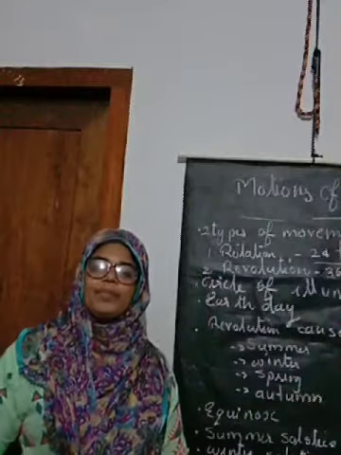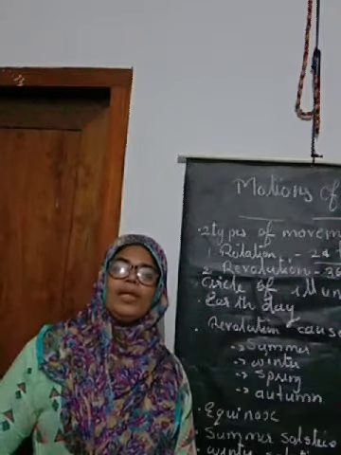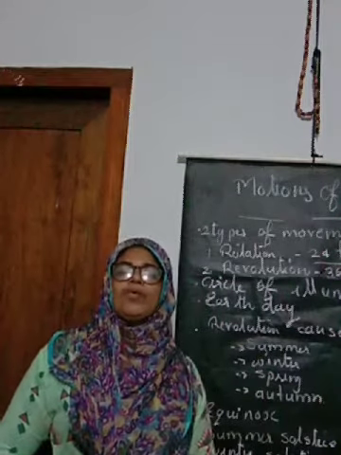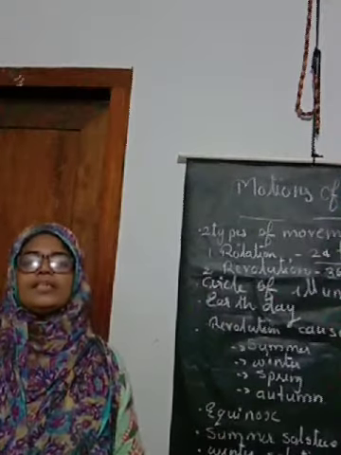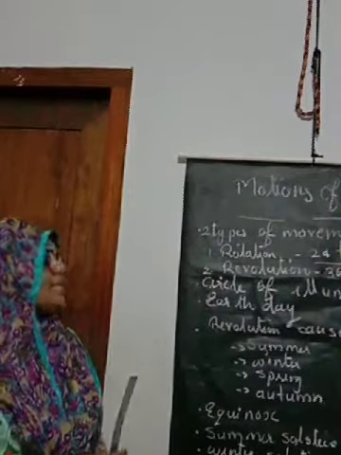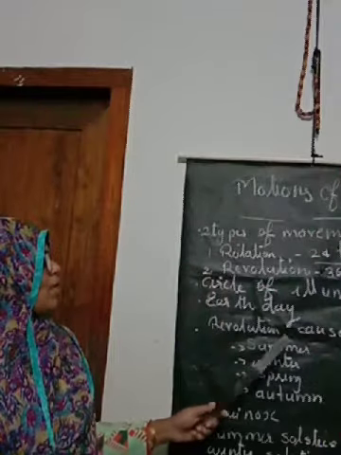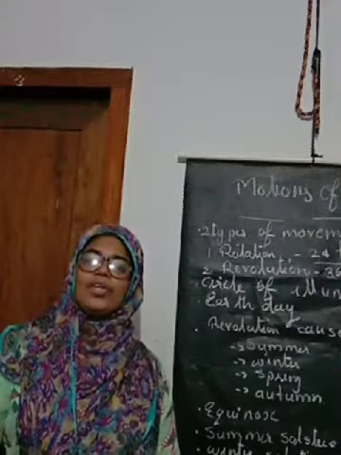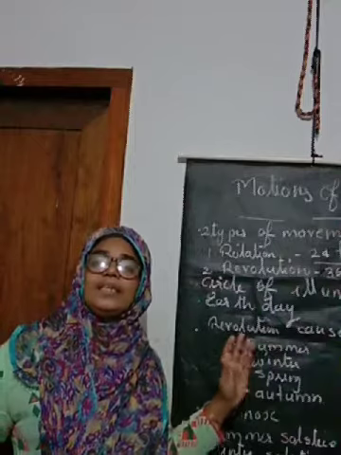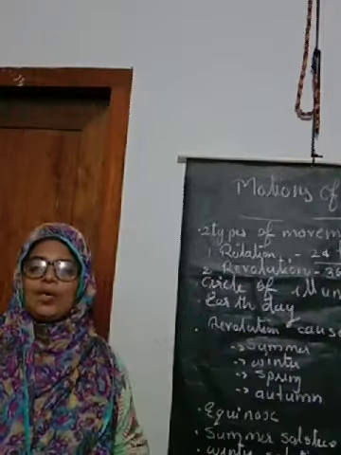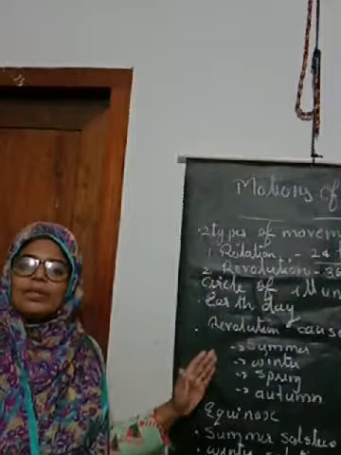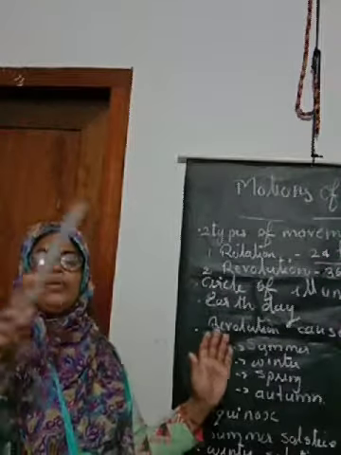366 days will be there. So normally, apart from the leap year, all other 3 years there will be 365 days, and in the leap year 366 days will be there. Okay. That is revolution. And what is the result of revolution? We have already noted the result of rotation. As a result of rotation, day and night are occurring. Now, the result of revolution means the movement of the earth around the sun.